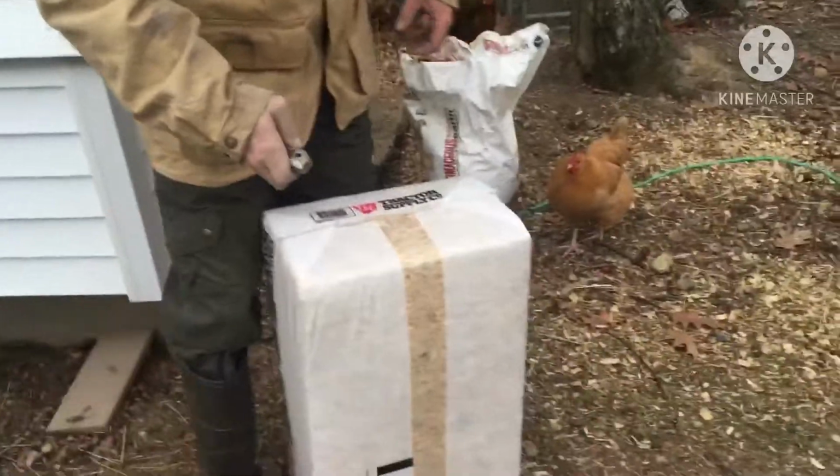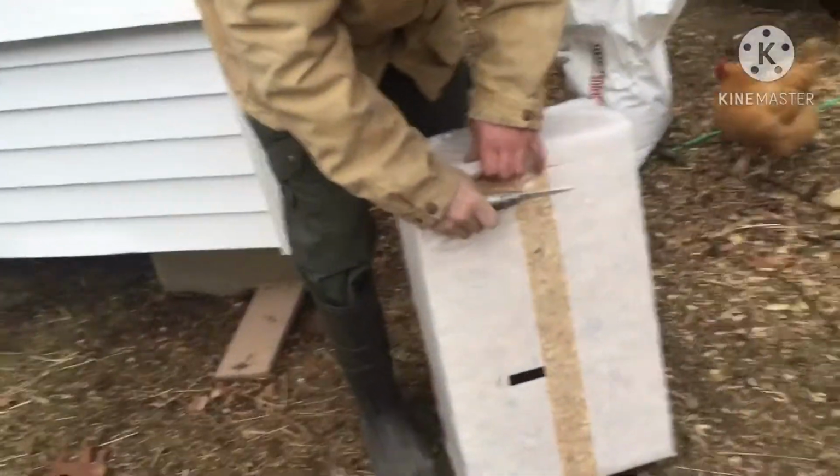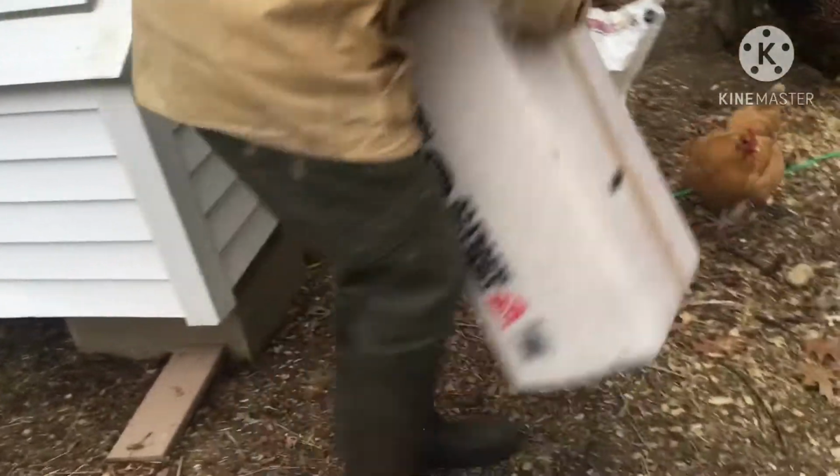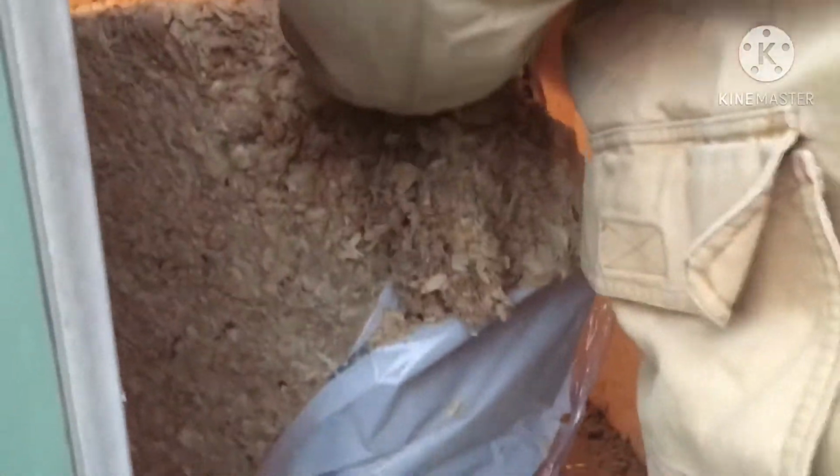Is all diatomaceous earthed up, and it's time to add the shavings. What we do is we can just cut a huge, like one bag, just like a huge square off, and then if you push it from the other side, it comes out really easy. So that's what we like to do, and it just makes it so much easier because it's kind of in a huge clump when you open it.